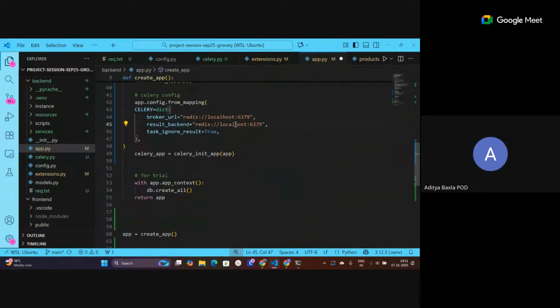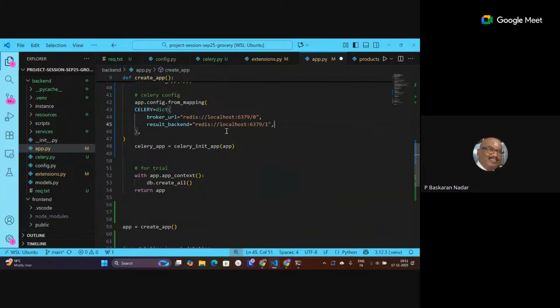And this broker URL and backend URL should be different. You can have /0 over here and /1 over here. That is where Redis is running: localhost 6379/0, and 6379/1.